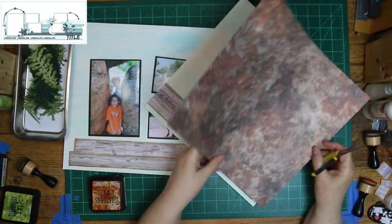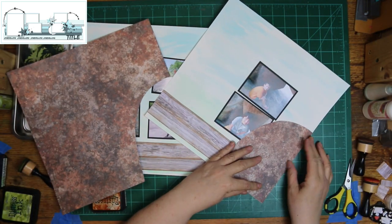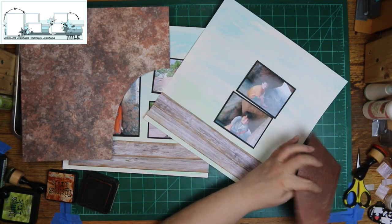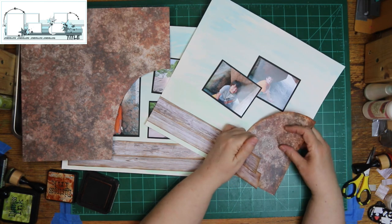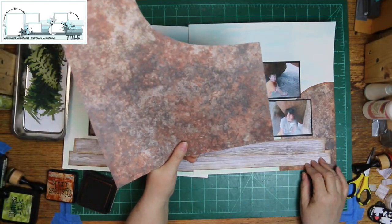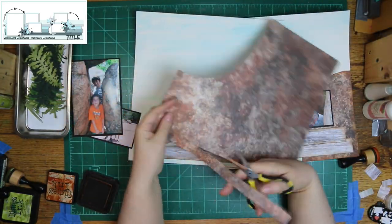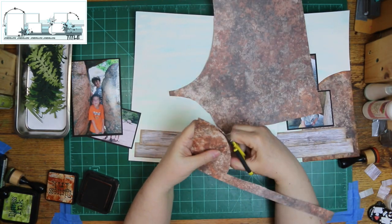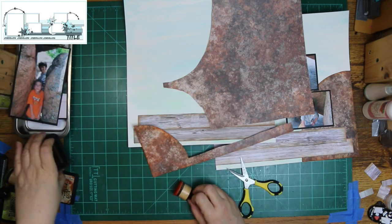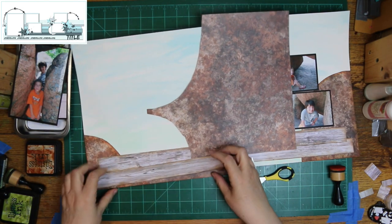This is that metals paper from the Craft Consortium paper pad — I picked it because I thought it looked more like some of the rocks I've seen at Elephant Rocks. In that close-up picture, the largest one, you can tell it does have metals in the rock. I wasn't sure how I was going to do this, and I didn't like that empty space at the bottom. So I'm going to make sure the one on the left has that part covered, and then I'll do it on the right-hand side too. I am inking all the pieces in rusty hinge just to give the edges a more finished look and give it a little more rust.